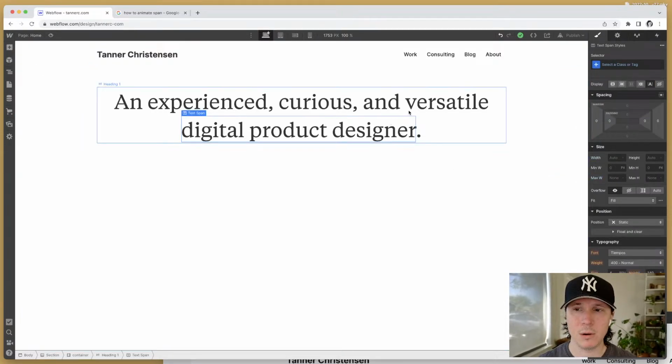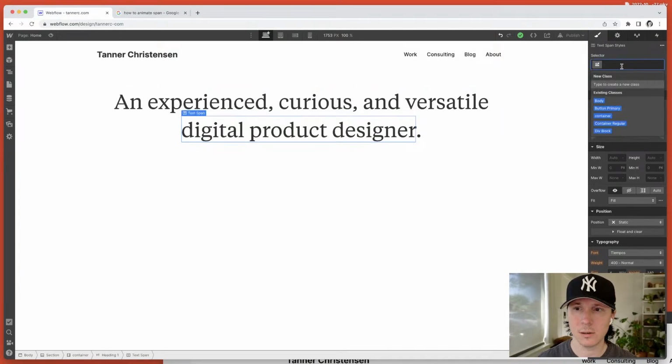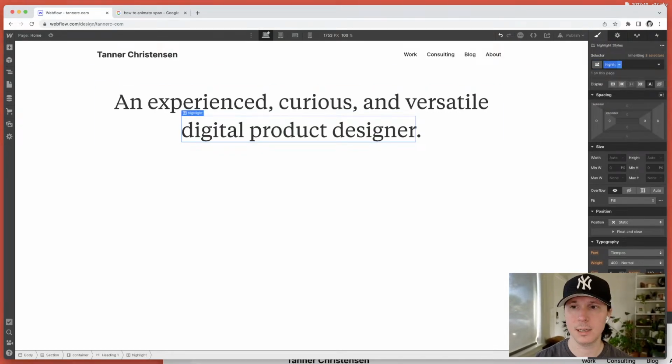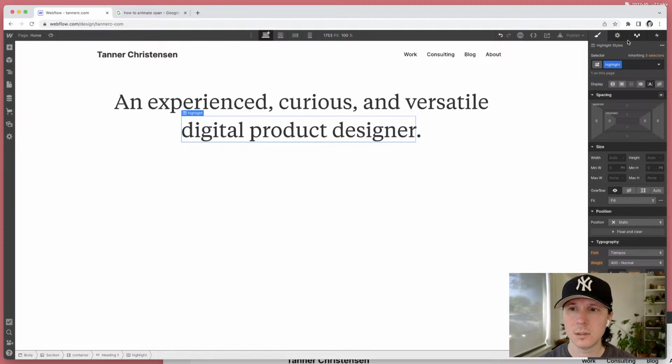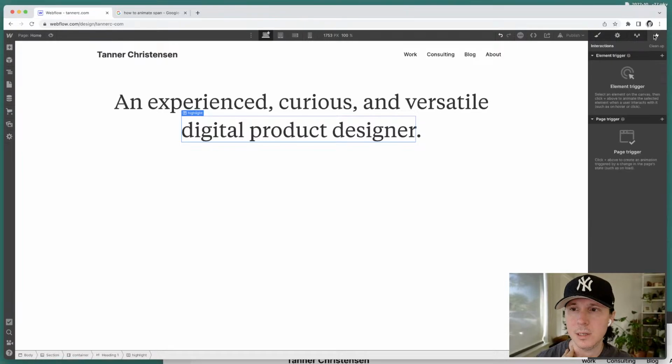So I'm not going to worry about all of that for now. What I do want to do is figure out how to animate this. And I don't know why this got rid of the title though. Highlight. I think what you can do in Webflow is add these nice little animations here, interactions.